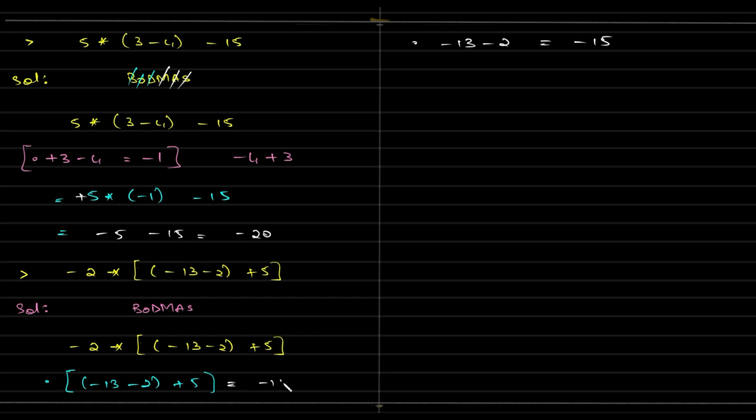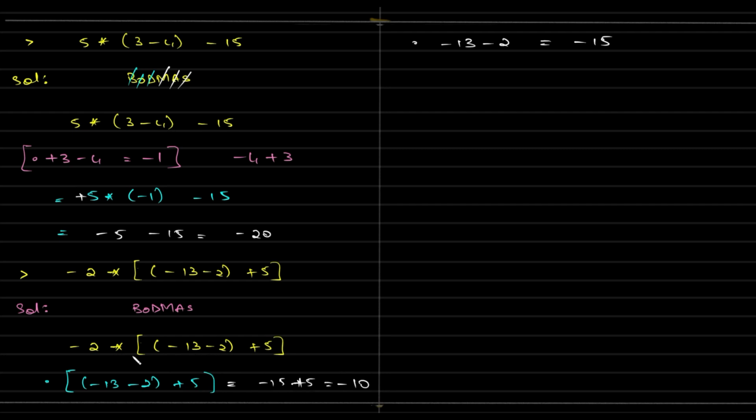So we have negative 15 plus 5. So this is difference. We have to take the difference between them. So we have minus what? 10. Okay. So if this is faster and easier for you guys, what I did in the last video, you can skip that and do this directly. Brackets in brackets in brackets. If you feel that is confusing, you can just do this. But you always have to start with the most internal bracket. Solve that first, substitute it back, and then solve the overall bracket and resubstitute that in the question.